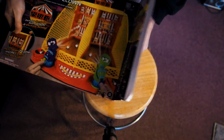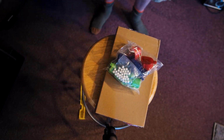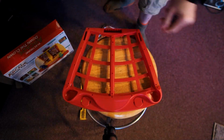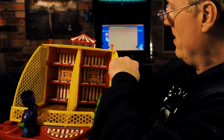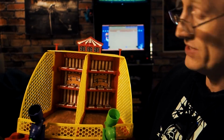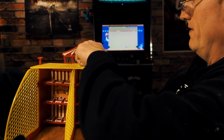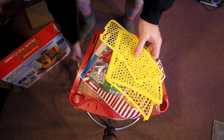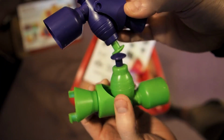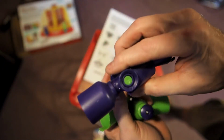A lot of these Ambassador electronic arcade games come with a lot of stickers, some more or less than others. The golf course has 1,000,001 stickers. The Duck Gallery, not as many. This, I would say, has a decent amount just because you have all of these clowns. There's, I don't know, 9 on each side, so you're talking about 18 of these. You have a sticker here, a sticker on these little gun things, and even more stickers that I did not apply. But if you and your kids or you and your buddy are putting these things on, you and your wife maybe, it would go very quick. I tried to be as neat as I could, but also move fast. But figure about 5 to 10 minutes just on the stickers.